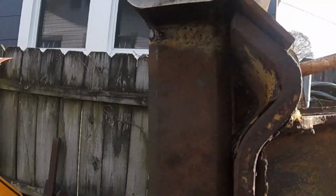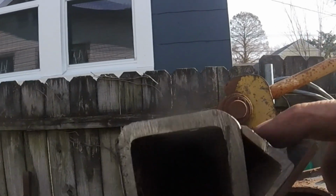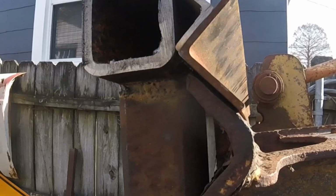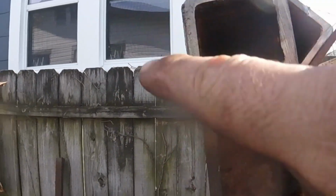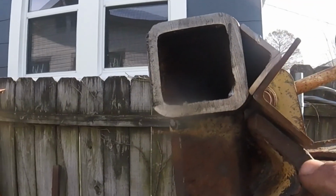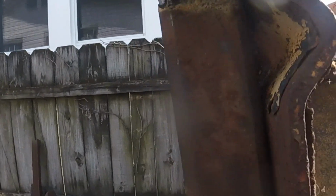Look at that. That's perfect. Finish welding all this up. That'll be nice. Put a little plate here just to keep it from sliding this way. I'm sure I got some scrap laying around.